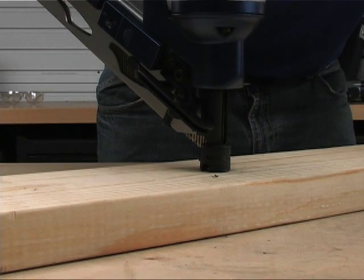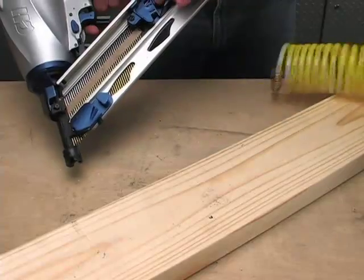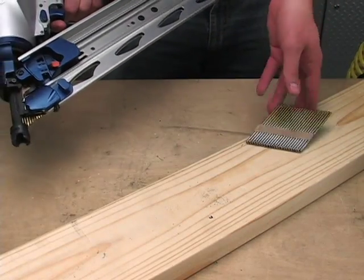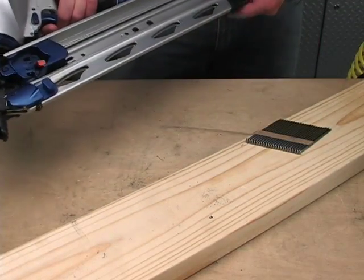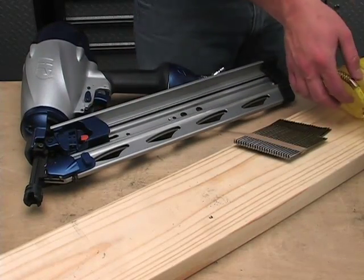You may need to adjust the outlet pressure to achieve proper fastener depth. Unloading the tool: disconnect air. Pull the pusher back away from the nail clip. Press the pusher bypass button and allow the pusher to ride over remaining nails. Hold the tool upright so nails will slide backwards towards the magazine slot. Always unload all fasteners before stopping use of the tool.